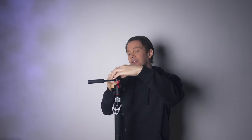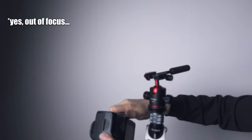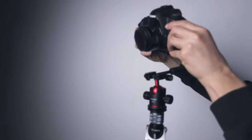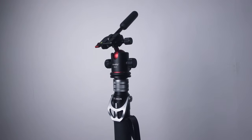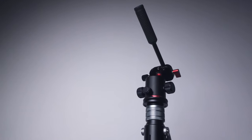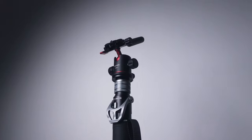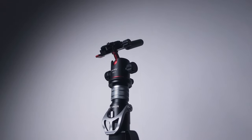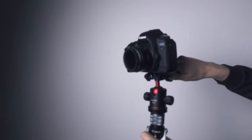The second positive is that there is a thumbscrew here, which I absolutely prefer over having to fiddle with a hex key. A small thing but that makes life so much easier. The build quality is great overall — it's machined aluminium for the most part with high quality rubber parts in the right places. The ball itself is of decent size and personally I don't need to go any bigger than this for my full frame camera. Once tightened, nothing is going anywhere.